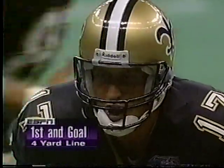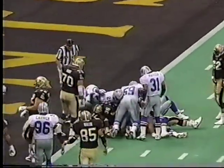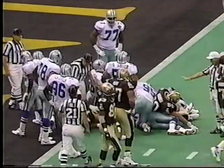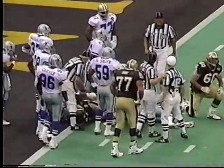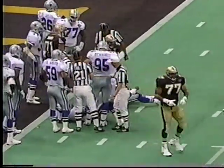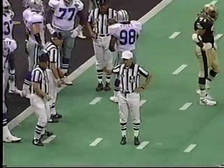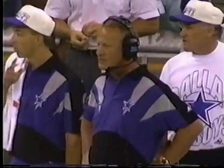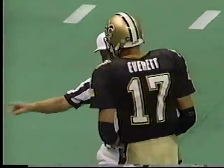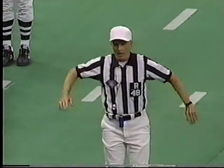First and goal. Ned inside the 1. There's a marker down. We'll check the call from Gordon McCarter. And the indication against Dallas, I think it could be defensively Dallas lining up in what's considered the neutral zone, it's offside. The situation is the rule change and the enforcement of it, I should say, is that they cannot have a helmet inside the ball. And the offensive lineman can move a little bit further back.